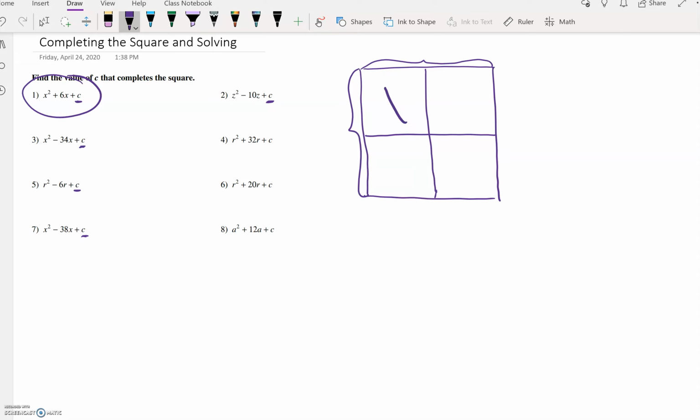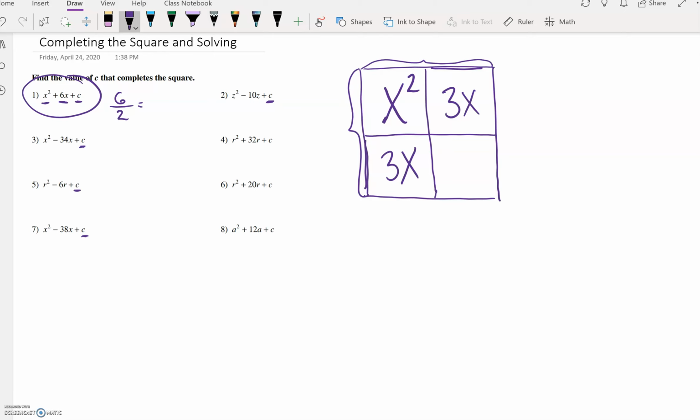So it's kind of like our skills with factoring. In fact, it relies a lot on our skills with factoring. And then because we need these dimensions to be exactly the same, because it's going to be a square, we're going to take this 6x that is right here, and we're going to split it exactly in half. You're going to divide it by 2. So that's going to make 3x here and 3x here. So together, that is your 6x.